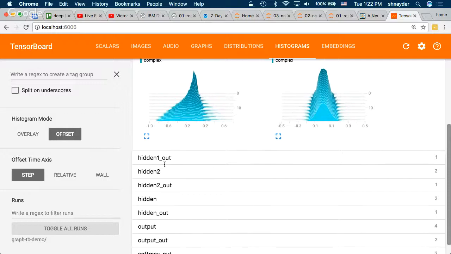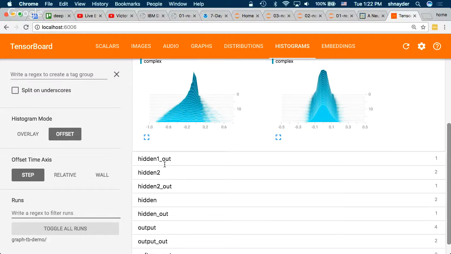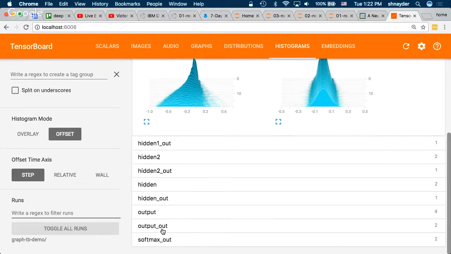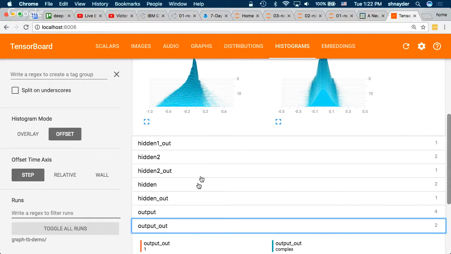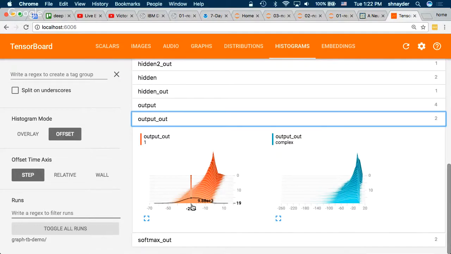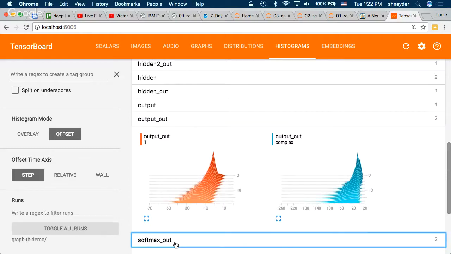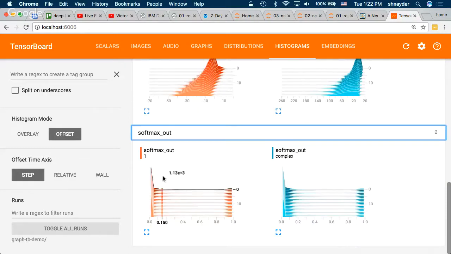So again, if you need a little more insight into the particular thing you're optimizing, that can be a useful thing to notice. Like, why isn't it learning, or why is it learning too slowly? You can kind of see what's happening here at the various levels. For example, your output, hopefully over time, starts to be this bimodal thing where it's predicting things that either are an A or aren't an A, and it's not somewhere in the middle.